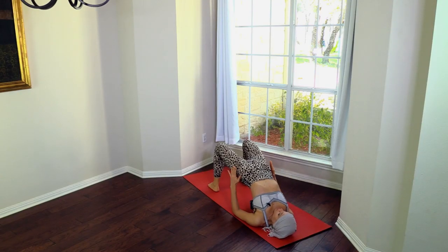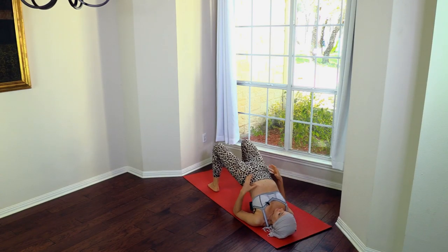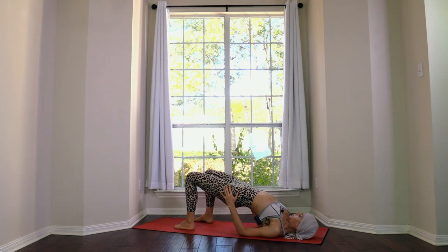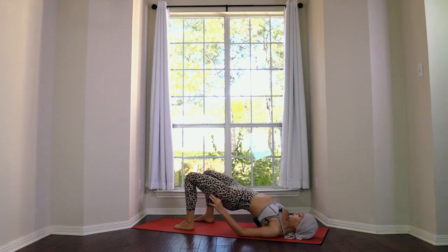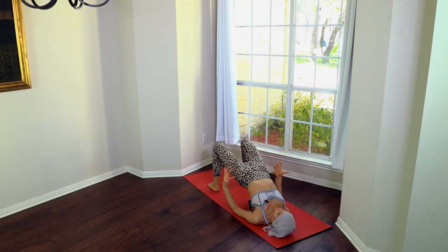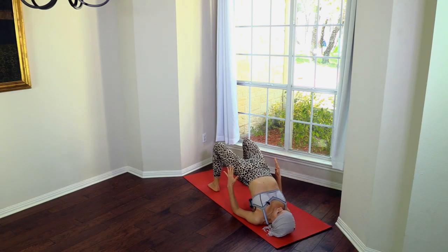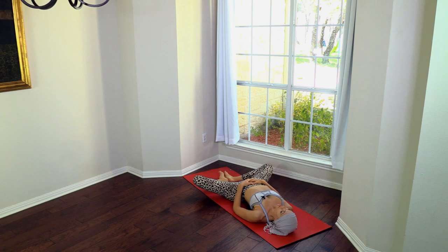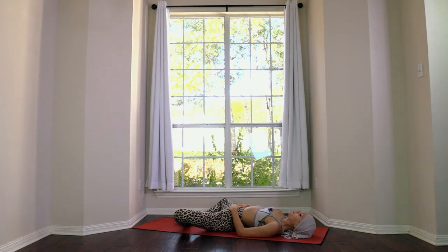Bringing the chest towards the chin and really feel the strength in the pelvis, stepping on the feet, feel it. Feel the pose in its entirety. Don't bring your will or judgment into this, just feel it. And lower down, soles of the feet together, release. Surrender into this pose. This is a pose of surrender. And the class is one of surrender.